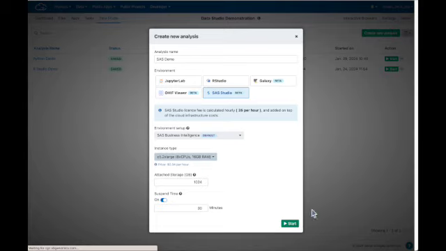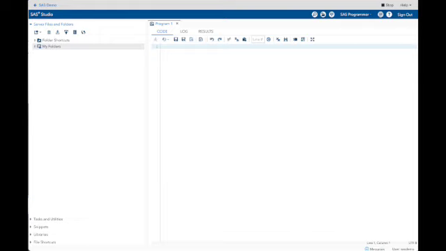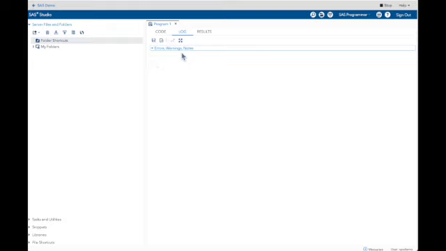From here, an instance is being initialized. Alright, so when you log into SAS Studio, this is what you'll see. The default tab is this Code tab for our first SAS program. You can easily navigate between tabs by clicking them. So here's a Log tab where you'll see any errors or warnings, things of that nature. And then lastly, there's a Results tab associated with this Program 1. Here again is where results will start to populate.